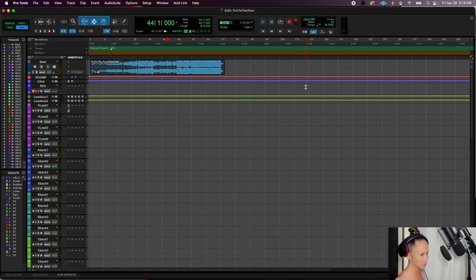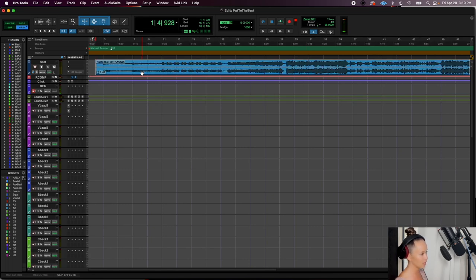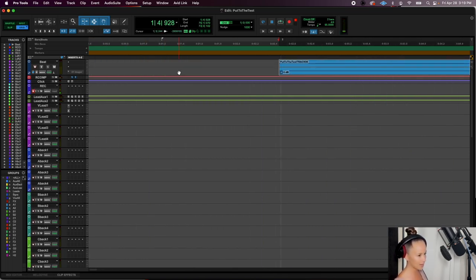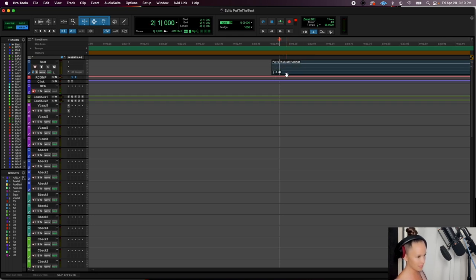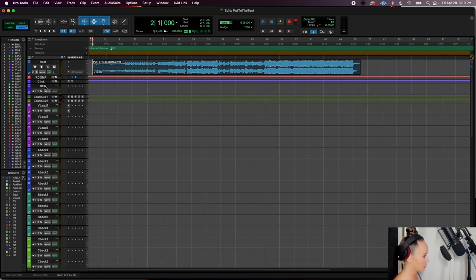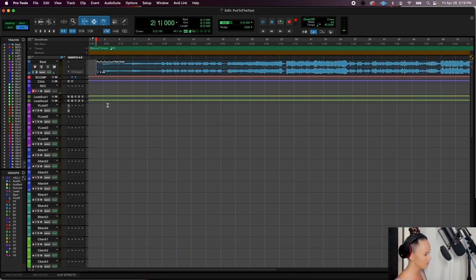And the reason you want it to be really on grid, a lot of times you'll get a track that has all this space in the beginning and it's not quite lining up perfectly. So I had to nudge it this far to the left to have all those transients landing on grid so that when I play it with the click track, that click is landing on the grid. Because if it was off grid, then the click would feel off from the music. So make sure you got that down and then your levels. And once you're good to go, get recording.